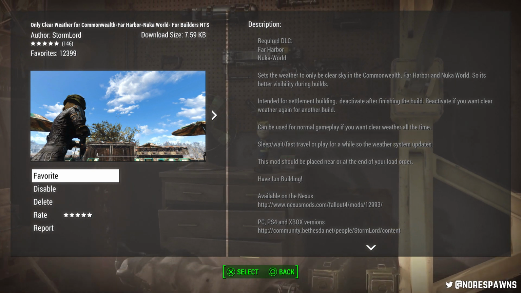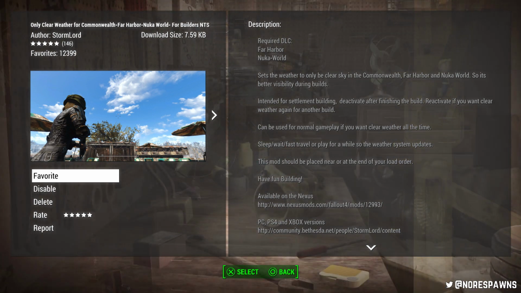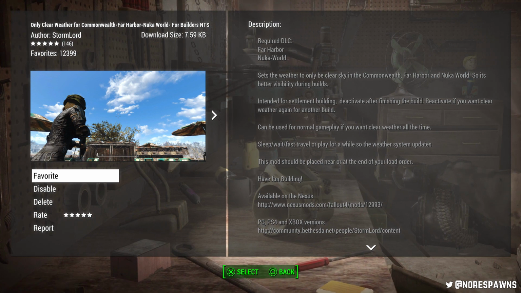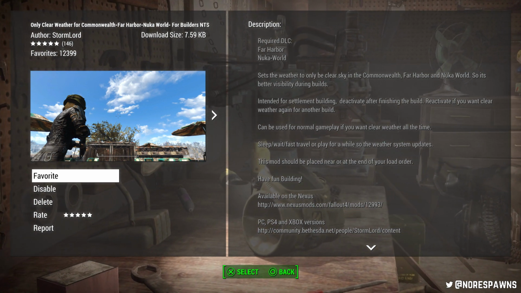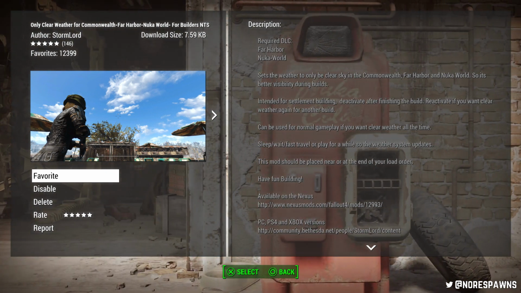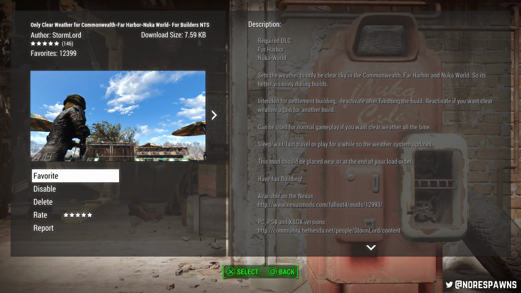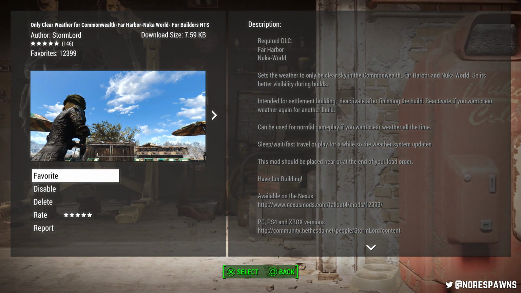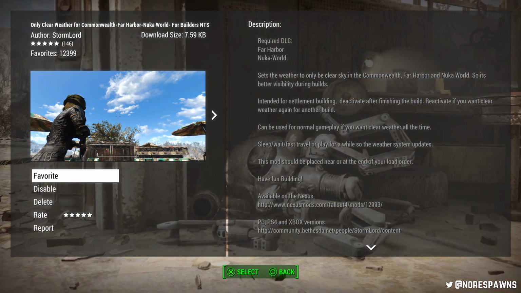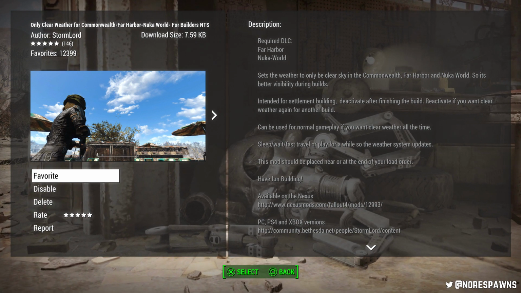Only clear weather in the Commonwealth, Far Harbor, Nuka World. So this basically is the all DLC one for builders. Basically it just makes it so there is only sunny weather for your settlements, which is great. As those of you who remember pre-mods, I was always complaining about the fog. It was such a nightmare having to sometimes wait several in-game days just to have clear weather for building.